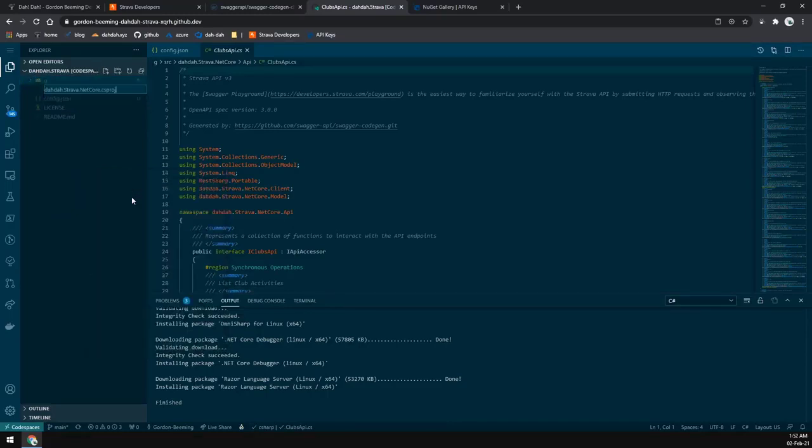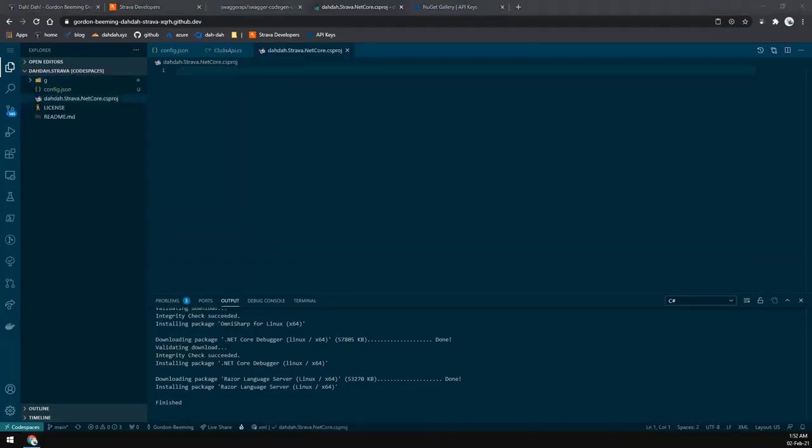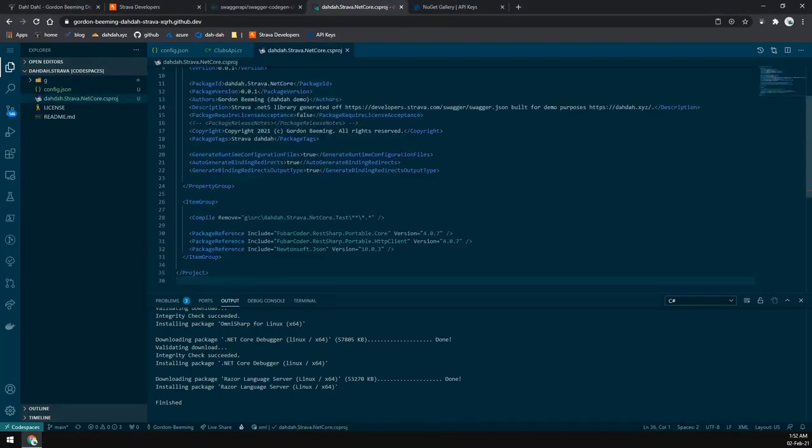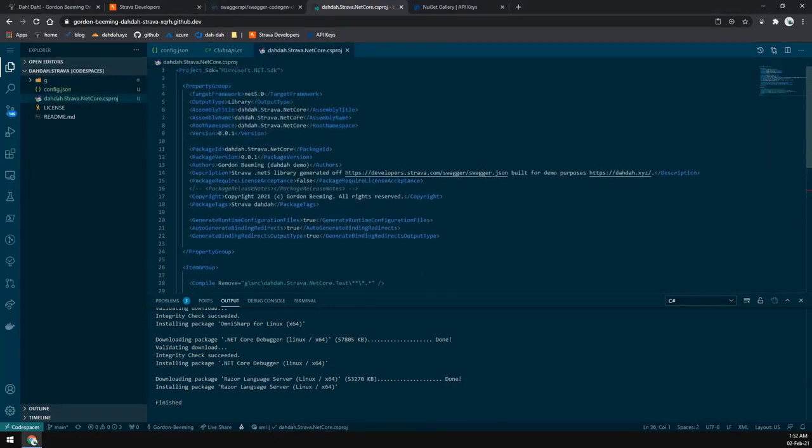The next thing you want to do is go and create a CS proj. So I'm going to go ahead and create this CS proj, and to avoid all the typing, I'll just paste this in. So you can see from the CS proj what we've done. We're setting the target framework to .NET 5, so this will come out as a .NET 5 library. Then we're setting the assembly title, assembly name, and the root namespace. Not that this really matters in this context, but I have it for myself, I guess. Setting the version again to that same version of 0.0.1.